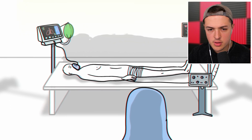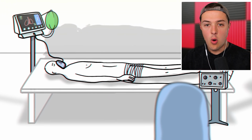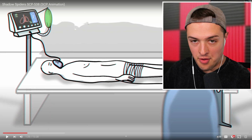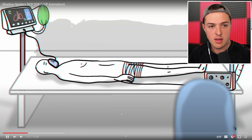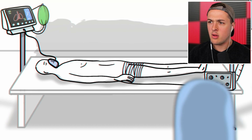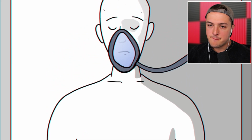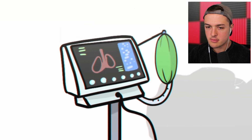In the very middle of the room, directly under the lights, is a man. He's lying on a table. And guys, I don't know if you see it right now, but look at the shadows on the wall. There are spiders. He isn't moving at all, except for his slow, rhythmic breathing, which is assisted by the ventilator he's connected to. A feeding tube has been placed inside his nose, and numerous machines next to the man hum and beep as they measure his vital signs.